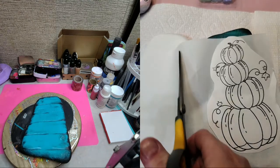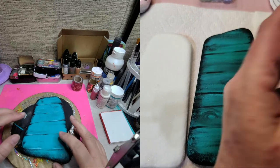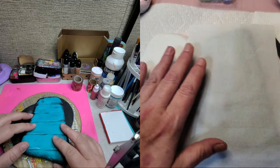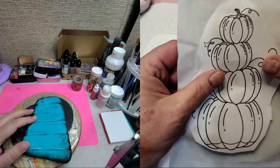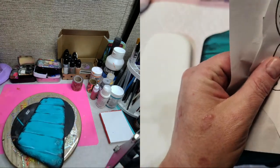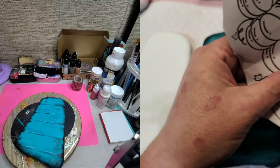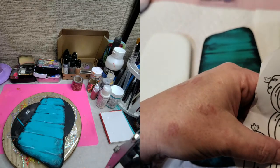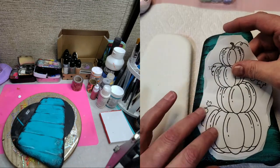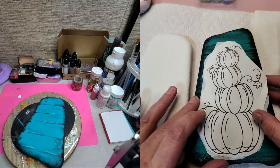But you can go ahead and start. I'll catch up. Okay, I'm going to go ahead and line since I'm going to be doing foil. I am going on a couple of them. I think I'm going to paint and then foil because I'm using a transparent foil. So I'm still going to paint, but I'm going to put foil over the top. I want to use acrylic, but I don't remember much about it on top of dark colors. I think I'm going to have to do everything white, huh? To make the orange look orange. That's what I did in the video, and it worked really great.